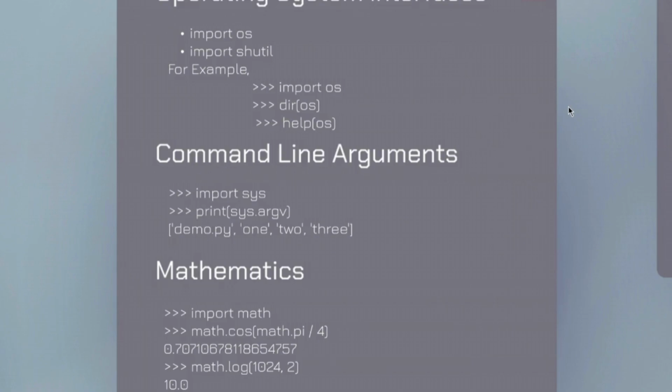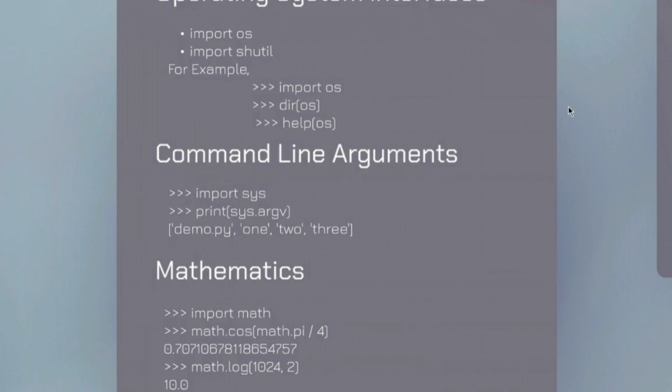The getopt module processes arguments using the conventions of the Unix getopt function. More powerful and flexible command line processing is provided by the argparse module. Here, the only thing you need to understand is how many types of standard libraries there are, how we use them in our program, how to import them, and what their uses are. This much is covered here. I hope you understand the os module and command line arguments.